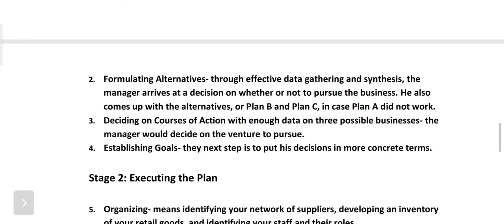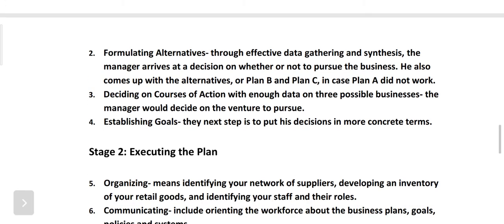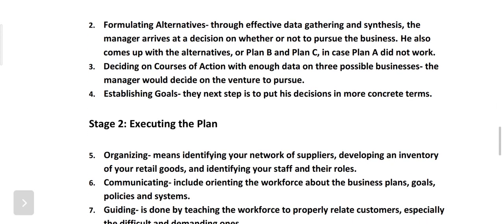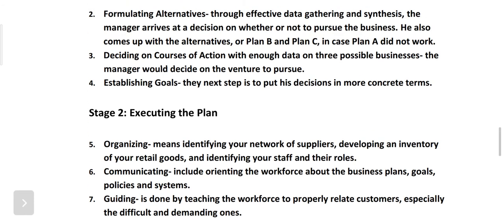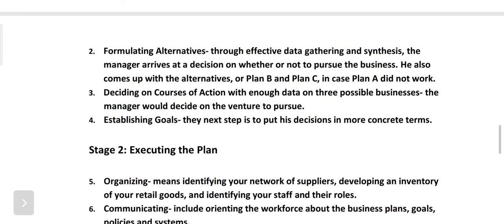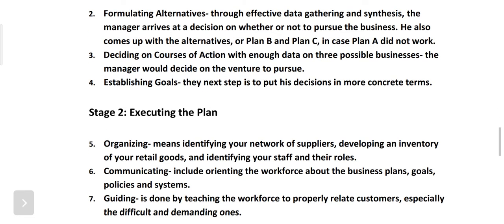Next, deciding on courses of action with enough data. Ito. Establishing goals. The next step is to put his decisions in more concrete terms. Stage 2, executing the plan. Since you have come up with the plan that you are going to do, nasa stage 2 ka na, executing the plan.